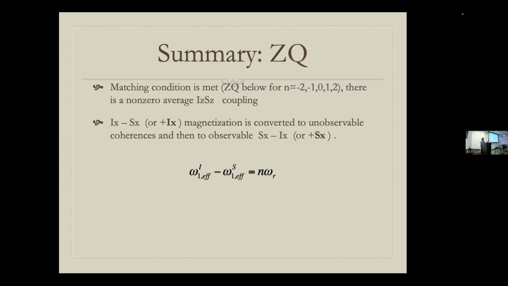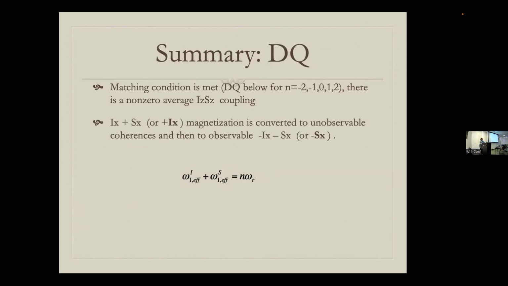So for many lower moderate field, lower spinning, we've always been doing the zero quantum. It corresponds to some practical conditions for the spectrometer, and for the super fast spinning experiments, you'll often see the other.